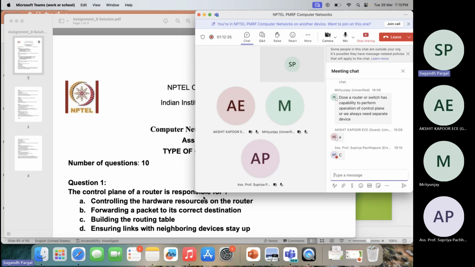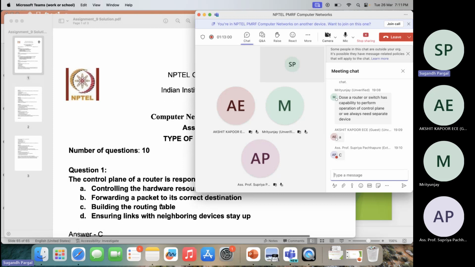However, it handles which path the router will decide to go, and that is done by the routing table. The hardware resources are an entirely different terminology and different things are required. It is not the same as building the routing table and then forwarding the packet.